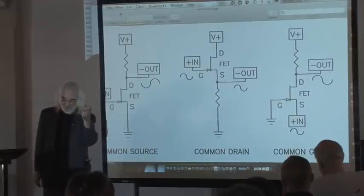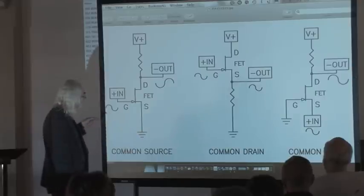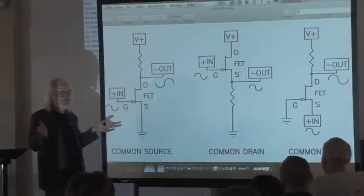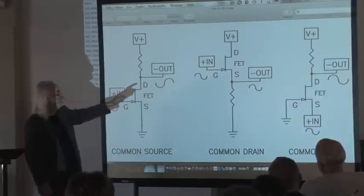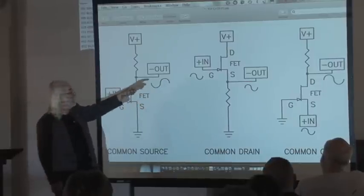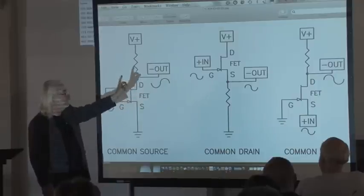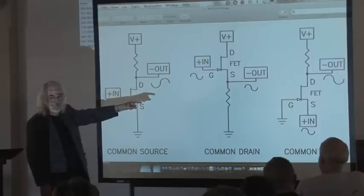Okay, 3 ways to use a transistor. A little bit of tutorial. Common source, common drain, common gate. Common source is the one where you come in the gate, you come out the drain, you've got voltage and current gain. Real common way. If you're building a power amp with only a single gain stage, this is a fairly popular way to do it. Common drain is your source follower. That's the other way of using it. Very common. In fact, people will literally use just this circuit to build FET buffers of various sorts. It has no voltage gain, but it gives current gain. And then the last one is common gate, which gives you voltage gain, but no current gain.